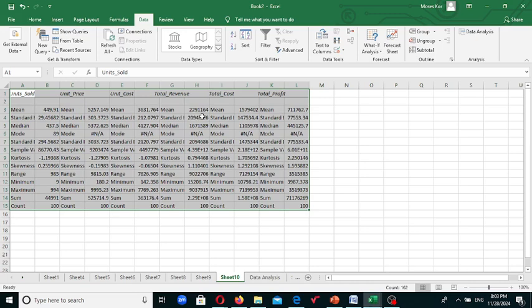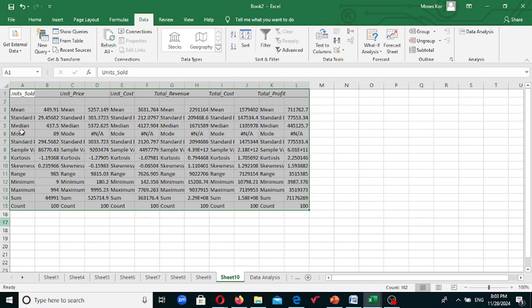Then we have the standard deviation in the same way. We have the median, so all those things that we were calculating manually, in a single action, we have all of them here.